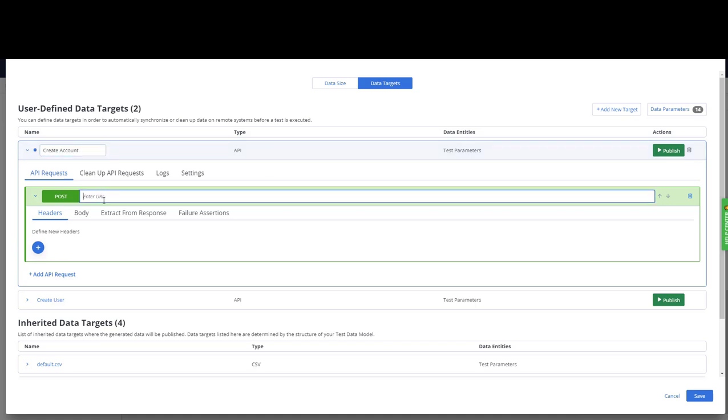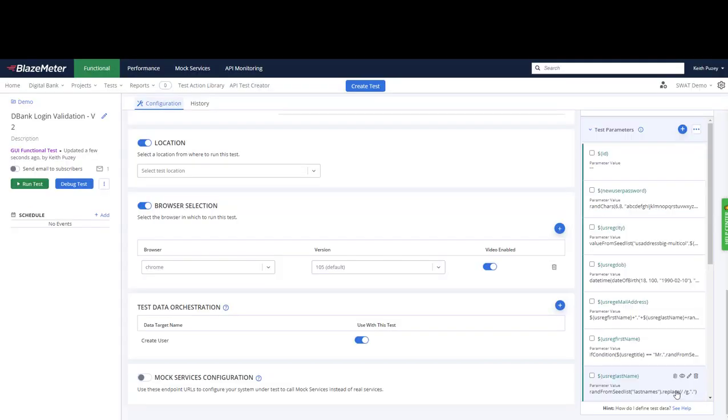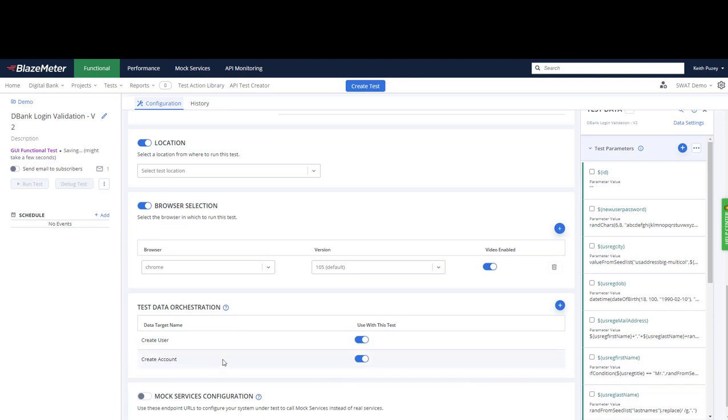We give it a URL. We click save. You now see we've got 2 of these. Now you can toggle these on and off, so within each test you can then choose which of these orchestration jobs to run, and this is the same for functional and for performance.